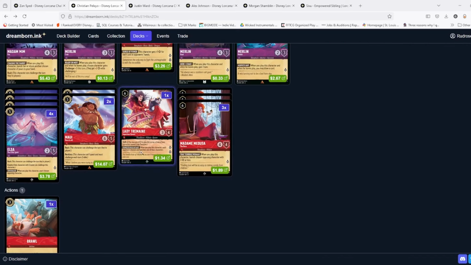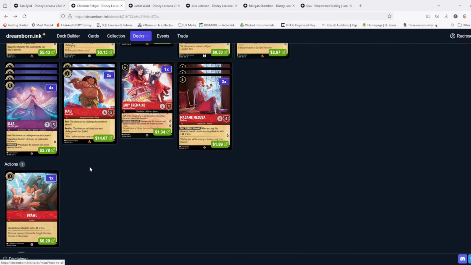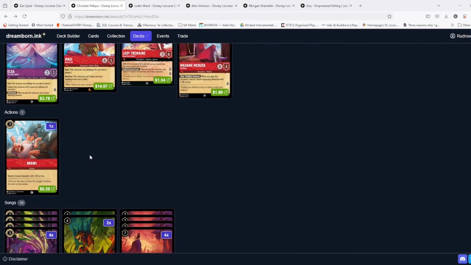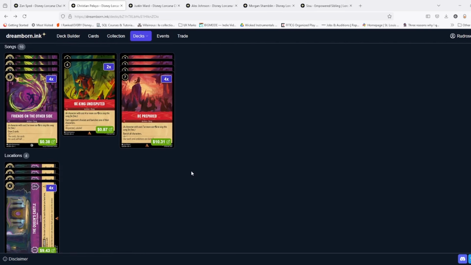I noticed in this particular list, they kind of cut down on Maui, which may seem kind of crazy, but at other times I understand it, because sometimes I just top deck Maui at the wrong time, and I'm like, I need something else, not this card right now.